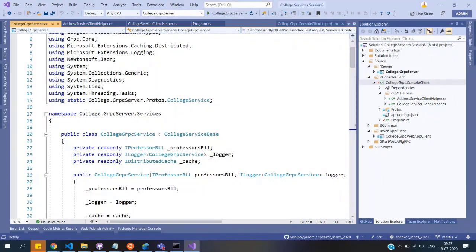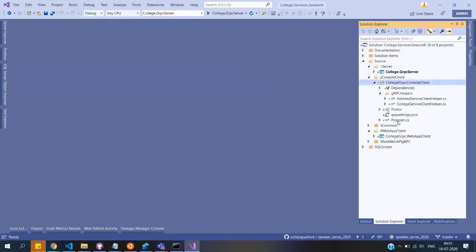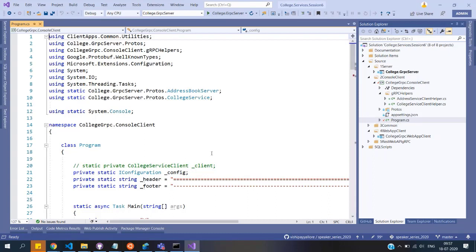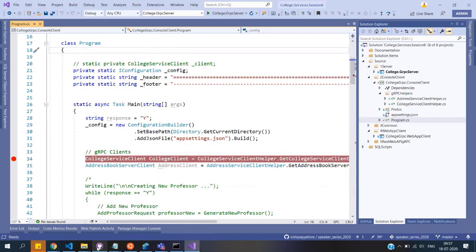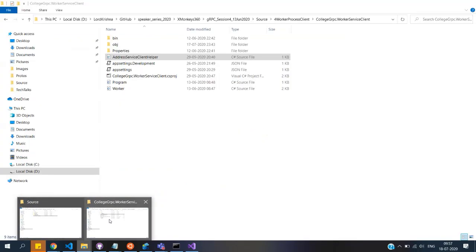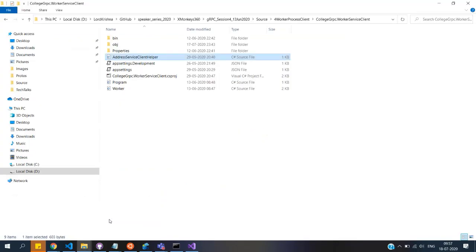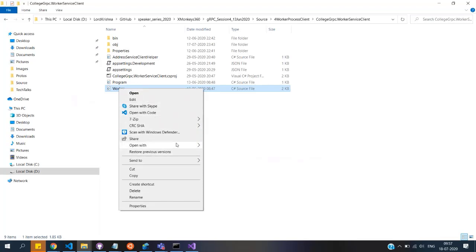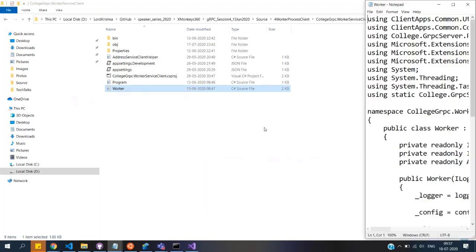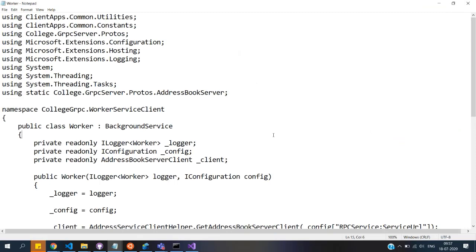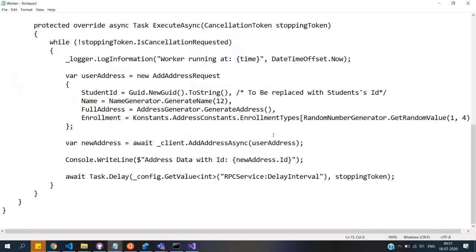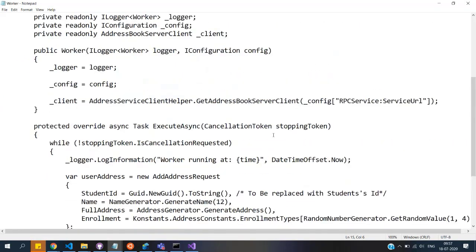So now that we have added another helper also, we can add a small piece of information to add an address into this one. So let's quickly grab some of the pieces which we have here from this worker. Let me grab this in the notepad. And here is the one which we are doing.